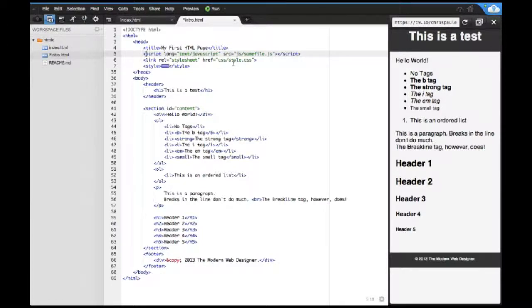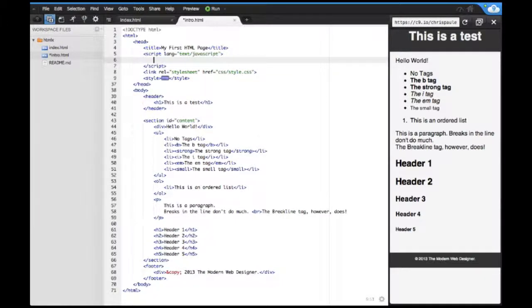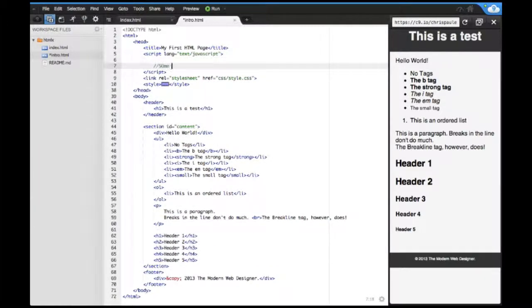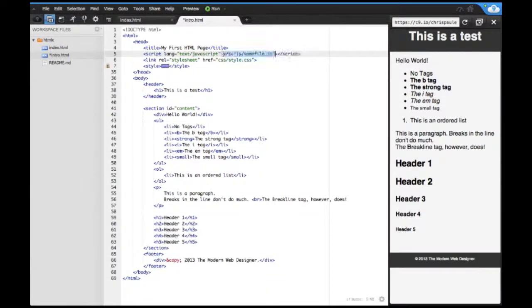Source, we don't have to set. We can actually just say that, and then right here, some JavaScript. Any JavaScript, we could put it in there. And that would work just fine. It would work exactly the same as referencing a file like this. It can reference it just like that, and that will reference the actual file.